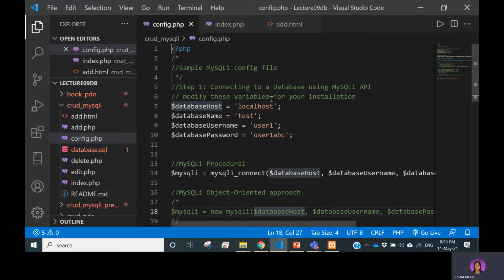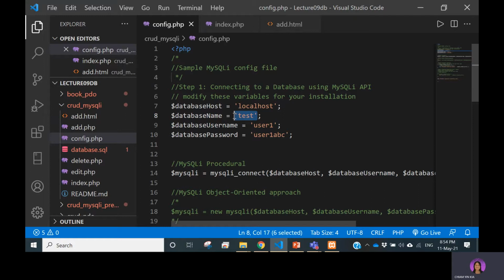For any config file, there are four main pieces of information that we must have: the database host, the name of the database, the username, and also the password. Since we have set this up as a localhost server, the name of our server will be localhost.